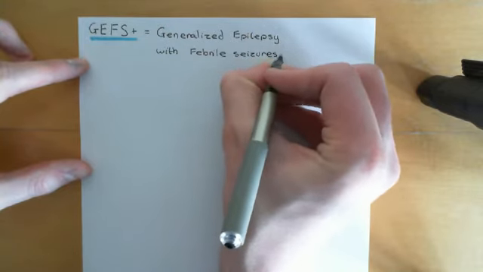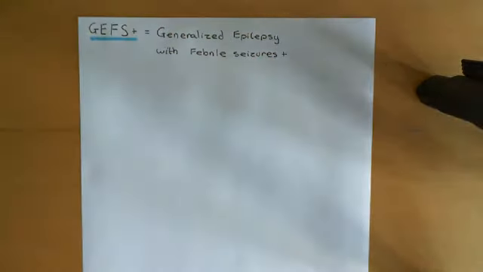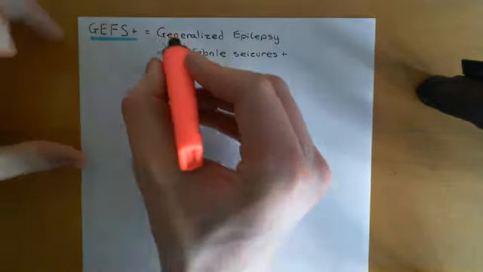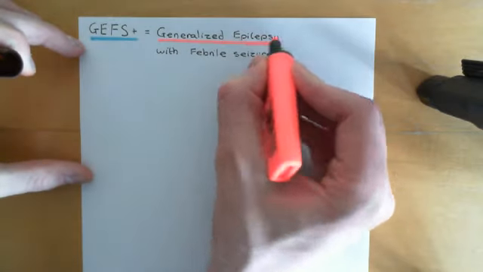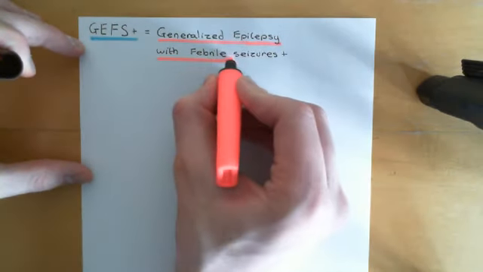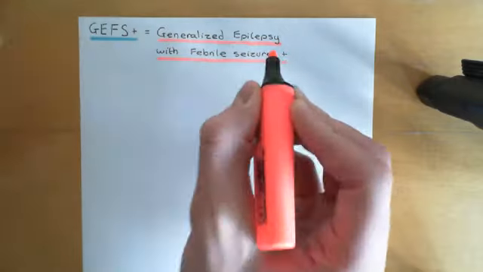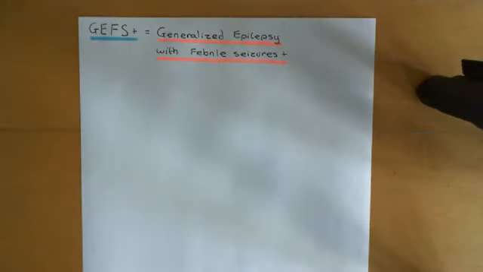Before we go any further, I just want to discuss some terminology for epilepsy. I want to discuss what epilepsy actually is, what a seizure is, and specifically what the difference between a seizure and a convulsion is, because often seizures and convulsions are used as interchangeable terms. However, they're not interchangeable. They do mean different things, and it is important to understand what the difference is.